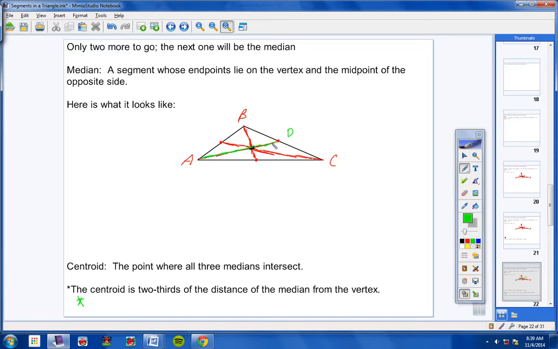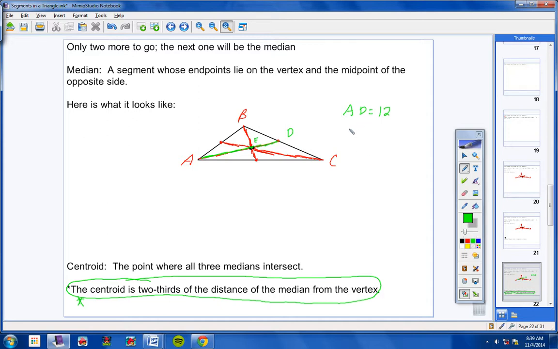Very easy. Come off to the side here in your notes and write this down. Let's call this point here E, so the centroid here is called E. Make note of that in your notes. Now here's what this means right here. Watch this carefully, okay? Take some really good notes. It means this. Let's pretend that AD has a length of 12, okay?